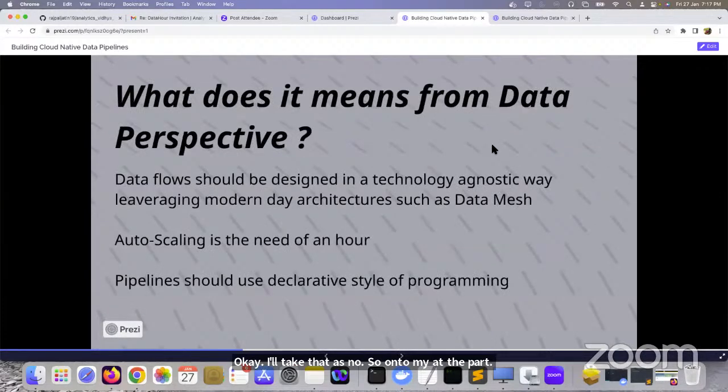What does cloud native mean from a data standpoint? Typically, we would have people from different organizations, maybe coming from a typical traditional ETL background, where they would be using a certain tool and doing ETL from one data source to another.